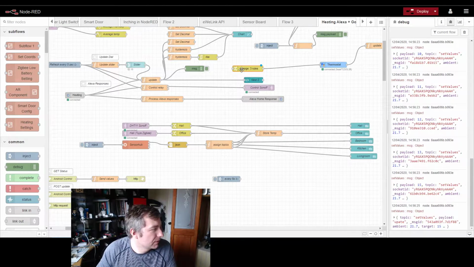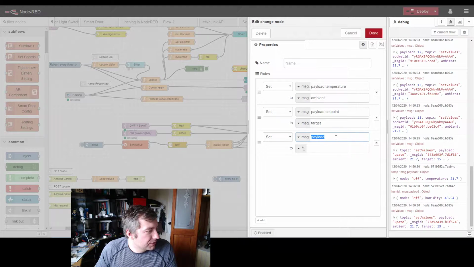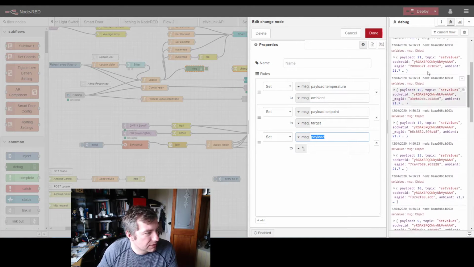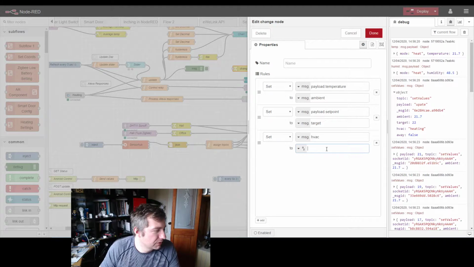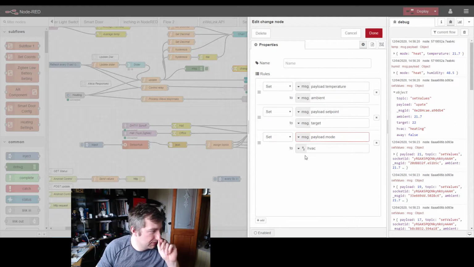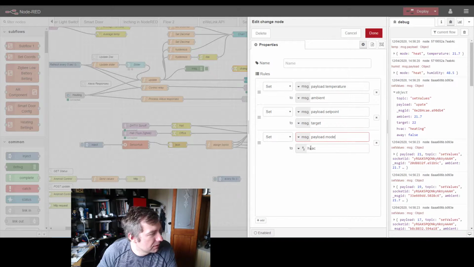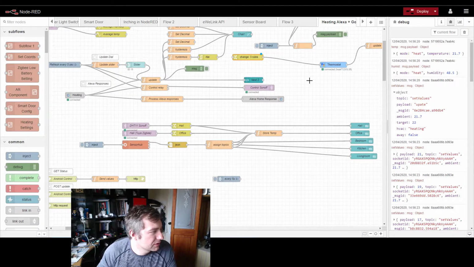Okay, so because my, what was it called, guys? What was it called? HVAC. So I can do HVAC and I can do this as a mode. But the values in here are not going to be correct. So I think I'm just going to use a function node instead, because in a function node I can change all of that in a single node instead of two nodes. So that's going to be better.